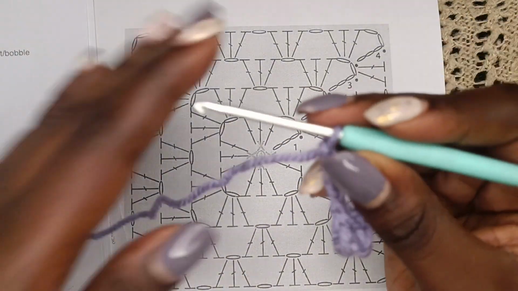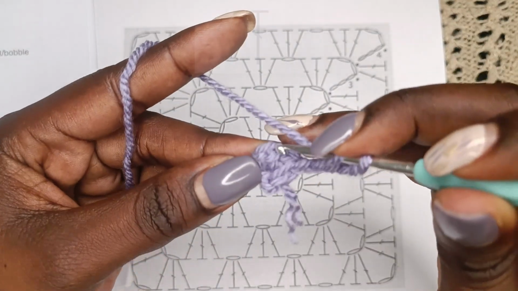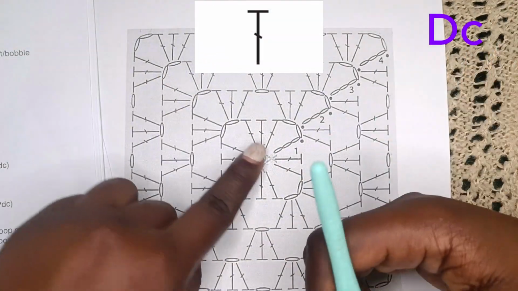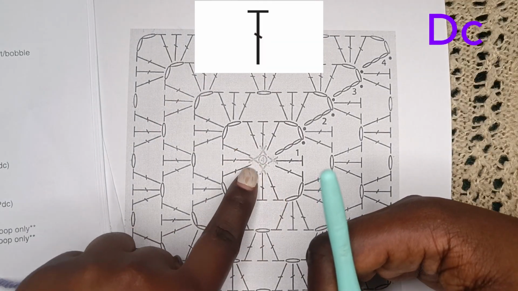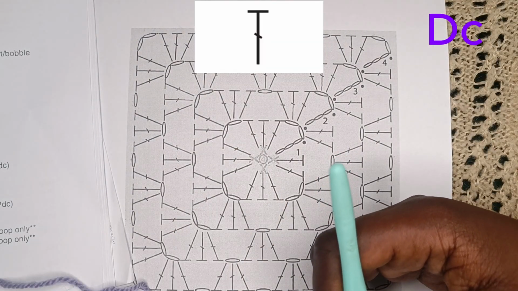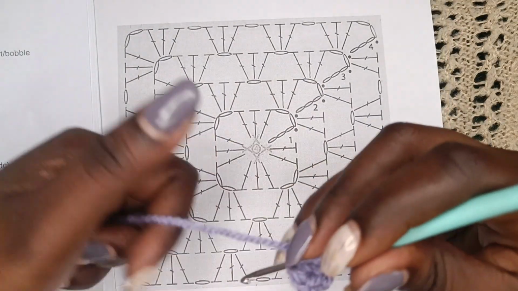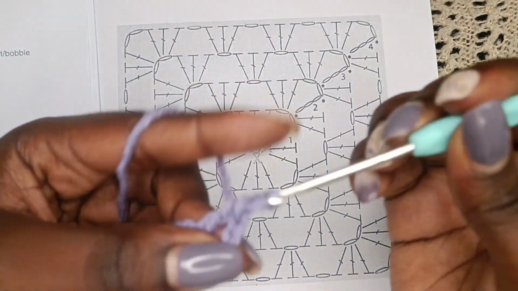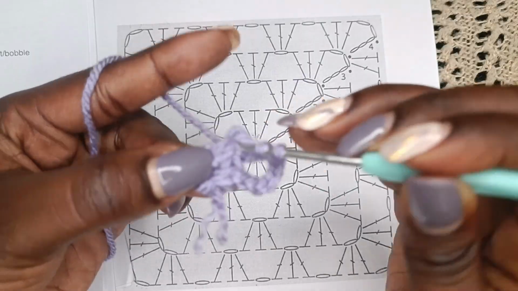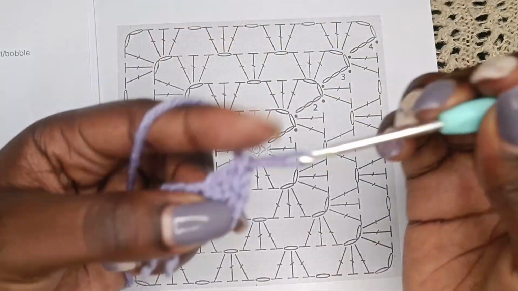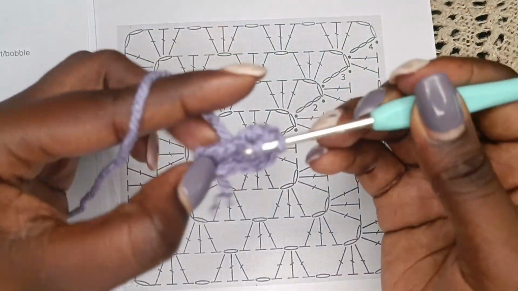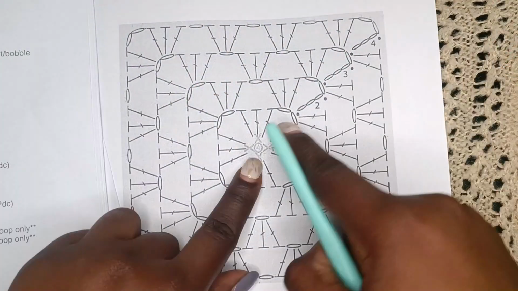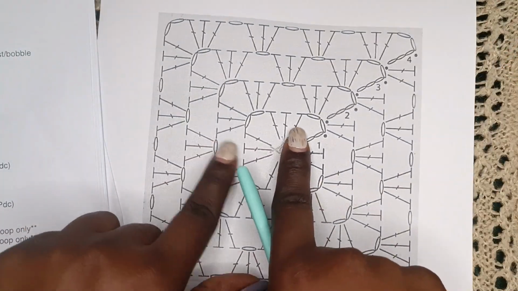To do this into our round, meaning the round of single crochets. Finished my first cluster of double crochet.